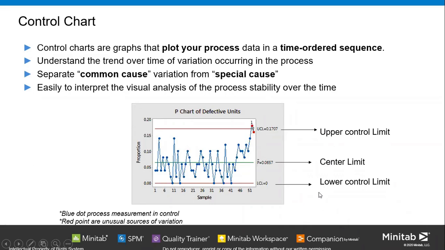But I want to stress here, if you want to do a control chart, all these lines are from your process, not from the specification limit or customer requirement. No, this one is from your process itself. Why? Because we want to separate the common cause and the special cause variation. So in Minitab, we have a trigger with the color code. If you see the red color here, it means the process is out of control, because I have one red point outside the control limit. Maybe here is something in control, but they have a pattern inside the control limit here. So they also consider the process out of control.